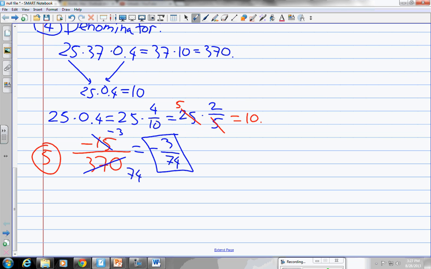The way you get 74, the way my mind did that, I knew that the closest number that I can easily divide by 5 was 350. Because I know 35 divided by 5 is 7, so 350 divided by 5 is 70. Okay? So I just divided 350. How far away is 350 from 370? 20. So what is 20 divided by 5? 4. So I got 70 and I got a 4, so I got 74. That makes sense? Yeah. I'm not trying to do what that guy was doing by no means on Monday.